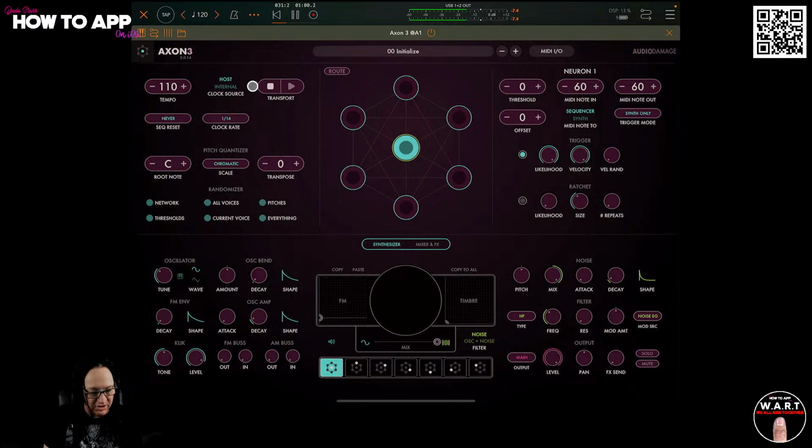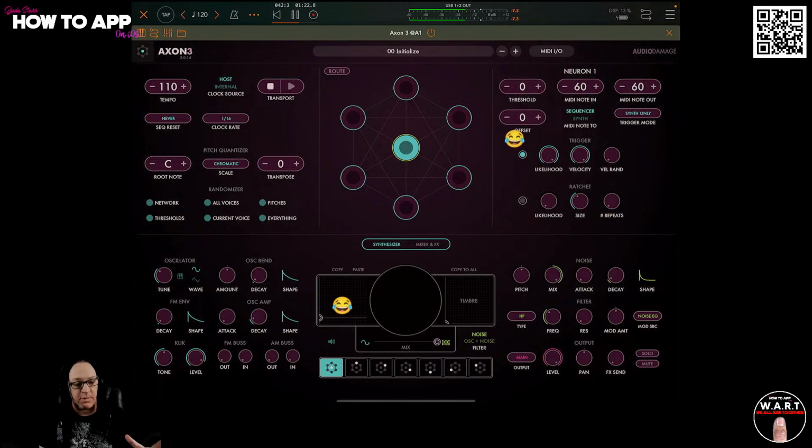Down here, you're not going to need to worry about the host or clock source because it's attached, yeah? Down here we have a clock rate, and you've got 3 options: an 1/8, slow, you've got a 16th, or 32. And this will determine the overall speed. You can change this at any time.